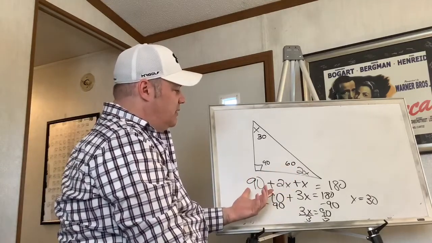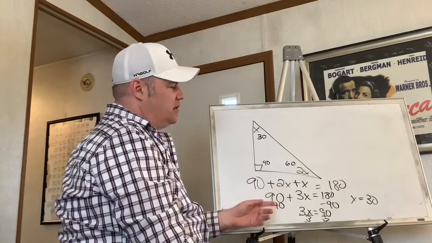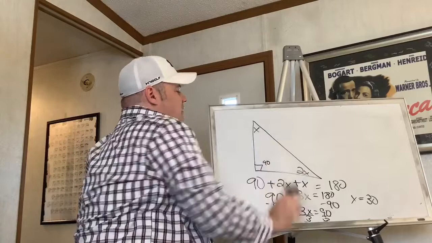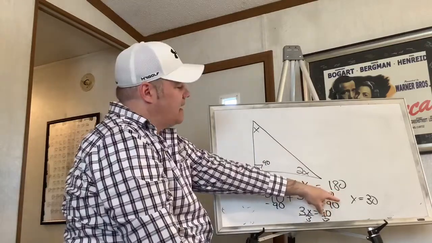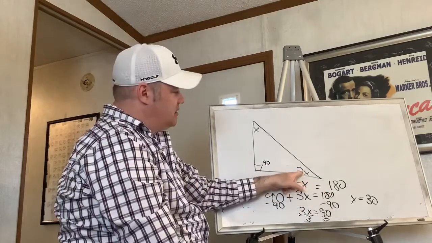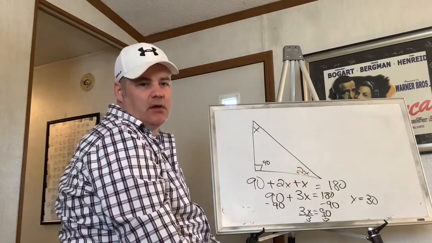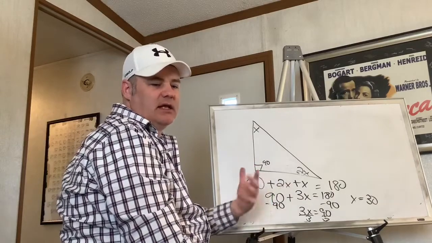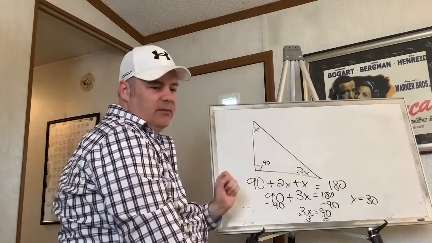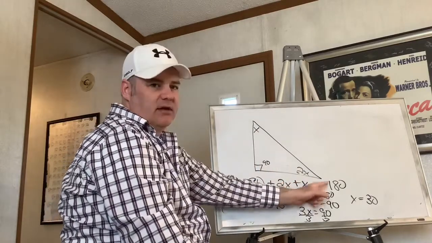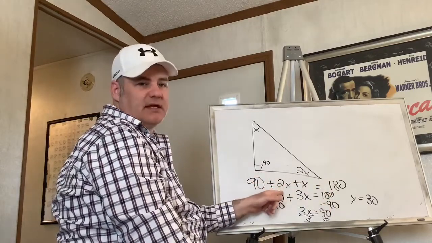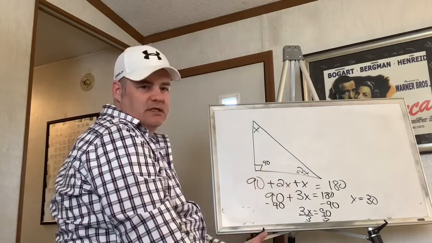Now, depending on if they want you to solve for the angles or x, depending on when you're done. If they say on a problem like this to solve for x, then we don't even need this 60 and 30. We've solved for x here. Now, if they ask for what is this angle, then you've got to plug this in and say 2 times 30. It's a 60-degree angle. So it's just kind of getting used to that. Any of these problems, if they have the same variable, you can add them all together to equal 180, and that's how you're going to set these up. Then just start solving for the x at that point. Combine your like terms and solve for x.